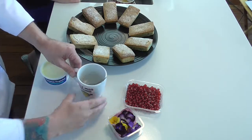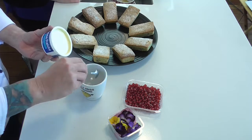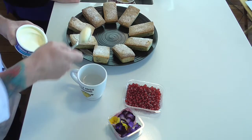Yum! So what I'm going to do is take a teaspoon. Which camera are we on? We're on that one, they'll be able to see. My little Miss Sunshine cup. Now, this is boiling water. I boiled it while you were chatting before. Excellent. And all I'm going to do is scrape along like that and get a perfect little quenelle. How did you do that?